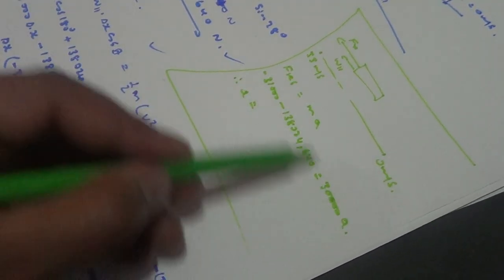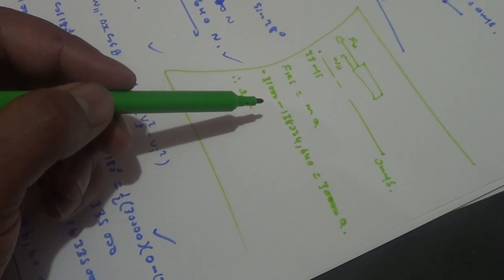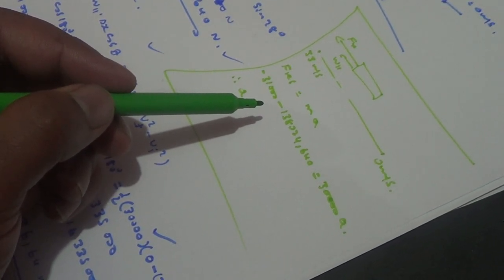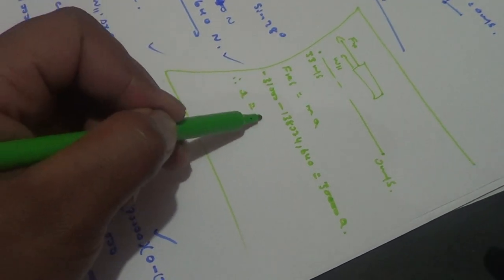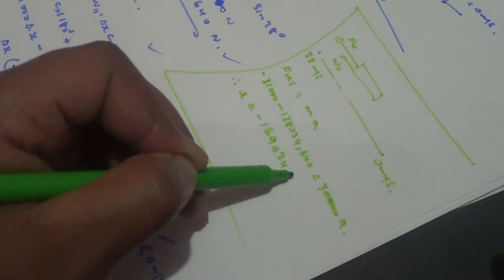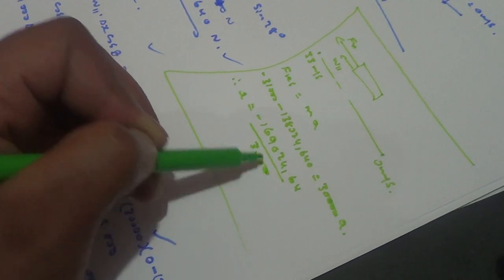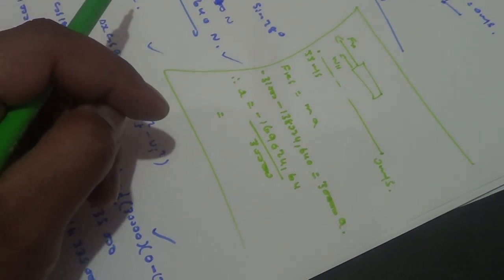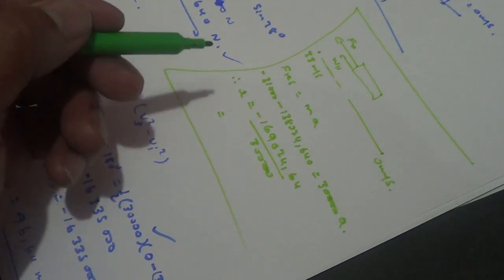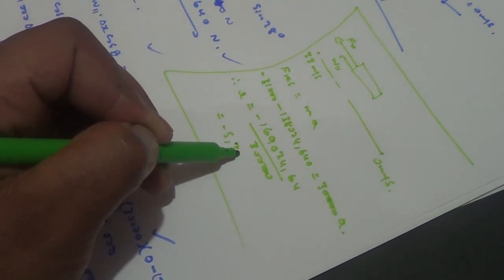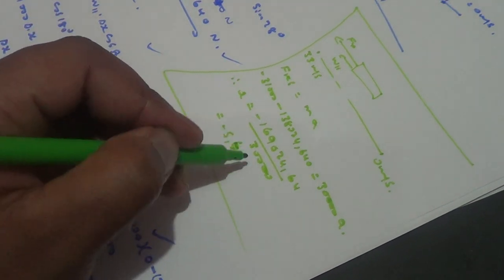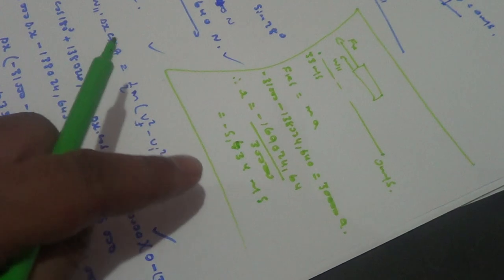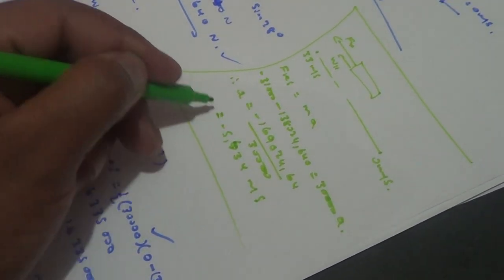Therefore, our acceleration here is going to be negative. It's going to be those together, which is minus 31,000 minus 138,024,640. So I get minus 169,024,640 divided by 30,000. All right, so what is that? Let's divide this by 30,000. I get minus 5.634 meters per second squared. Always try to keep 3 decimals because you don't want to round off too soon into the final answer.